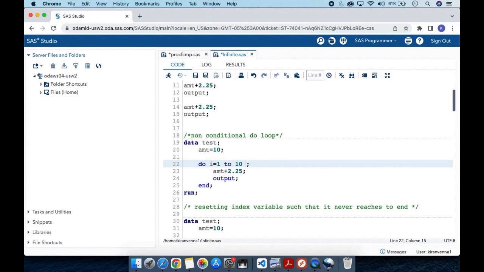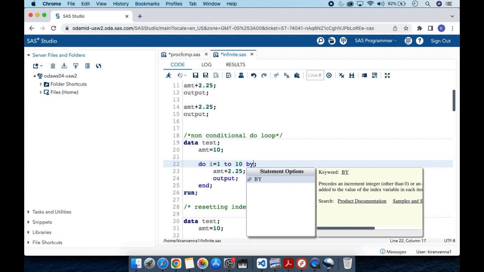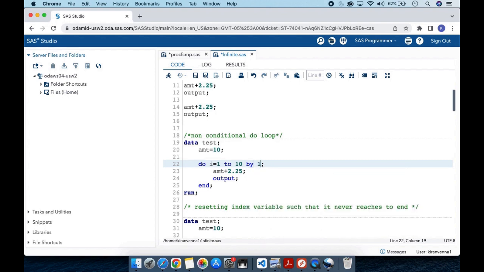Whenever we write 1 to 10 or any number, it means we have a starting point and we go to an end point, incrementing by 1. The increment need not be by 1, it can be by 2 or any other number. But the important point to remember is that whether we write by 1 or we don't write by 1, it is one and the same.